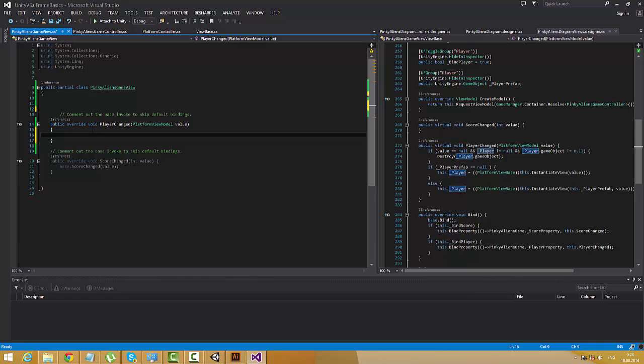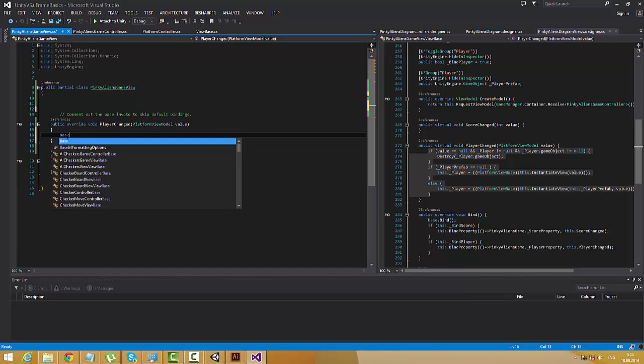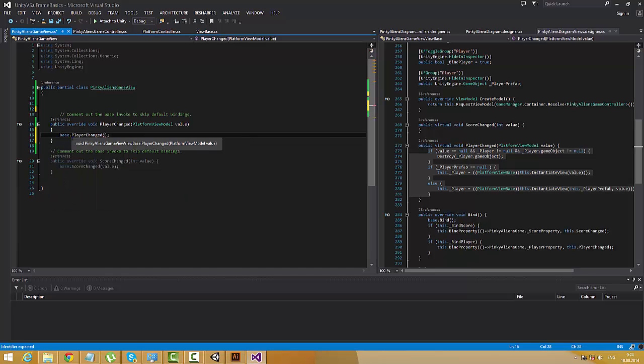If you use binding for a primitive type, or for a property of primitive type, you're going to end up with empty virtual method here and have no side effects. If you have binding for a view model property, then you're going to have a sort of standard code generated for you, which you can always override by not invoking this base method.